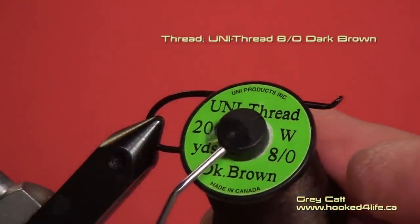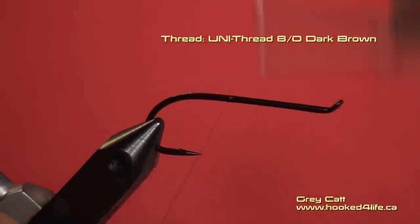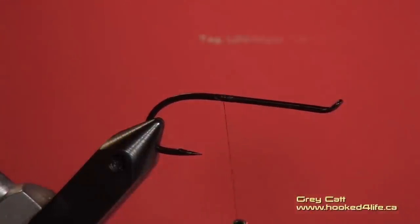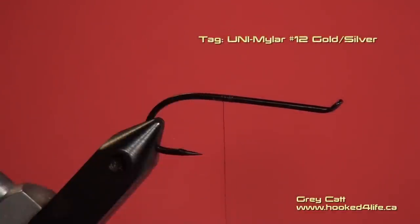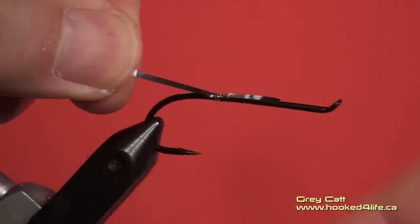The thread is Uni 8/0 in a dark brown, and we'll start that just in front of the hook point. I'll be using Uni Mylar in a gold silver, size 12. Since I want the gold to show, I'll tie this in silver side up, and I'll leave that tag the length of the return.